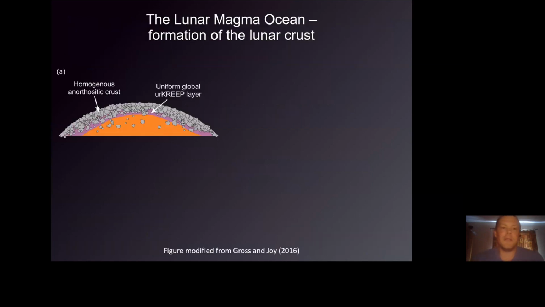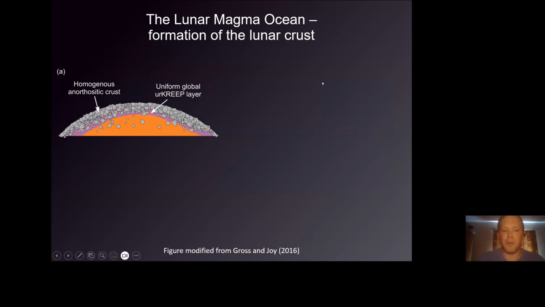A little bit about the general rationale for this study. We want to look at the evolution of the lunar crust. Thinking in terms of the most simplistic magma ocean models, you have a fairly homogeneous anorthositic crust forming by flotation of plagioclase towards the end of magma ocean crystallization. Then at the very end, you have these dregs of magma ocean melt forming KREEP, this potassium, rare earth element and phosphorus enriched layer below the crust.